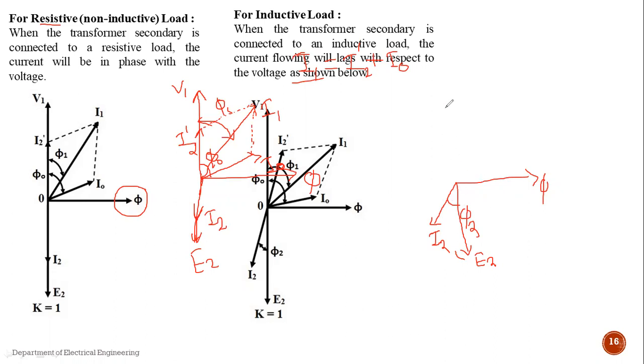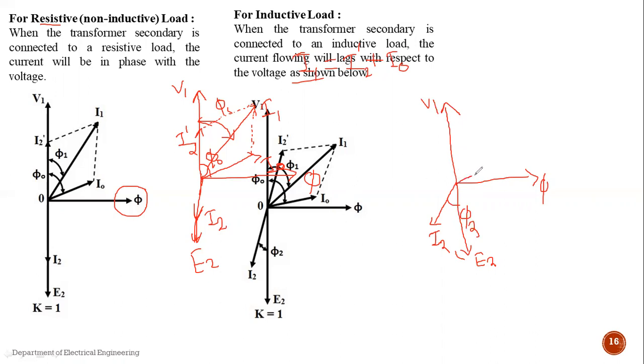Okay, now again the other procedure is similar, that is this is the supply voltage or the primary voltage V1, and do you know that according to the no load characteristics, the no load current lags behind the supply voltage V1 by an angle, not exactly 90 degree, but less than 90 degree.